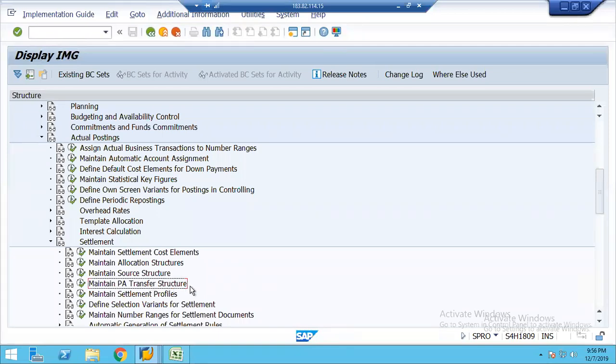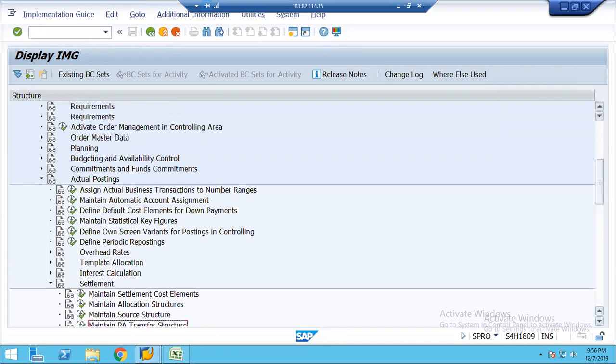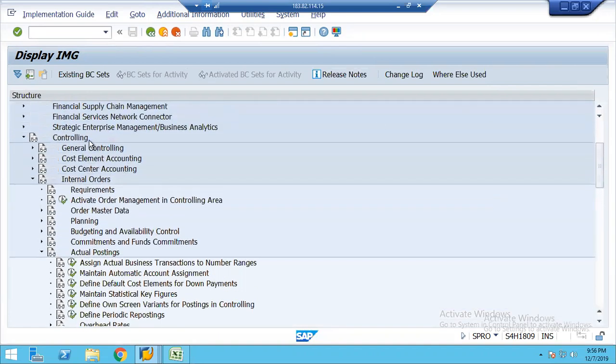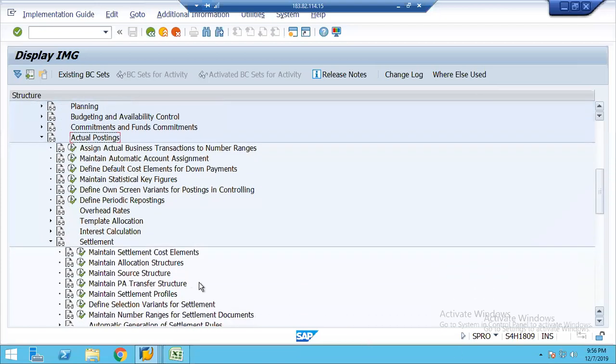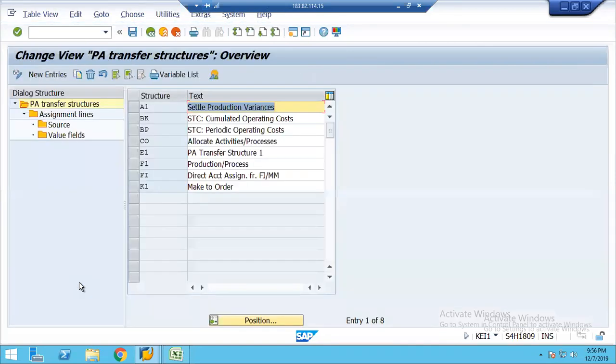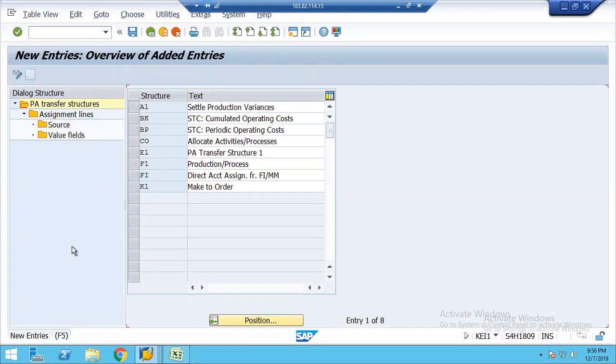Okay, maintain PA transfer structure. Path for this is this IMG, controlling, internal order, actual postings, settlement, maintain PA transfer structure, just execute. We have some standards, probably few of them created already, but to have our own, go to new entries.